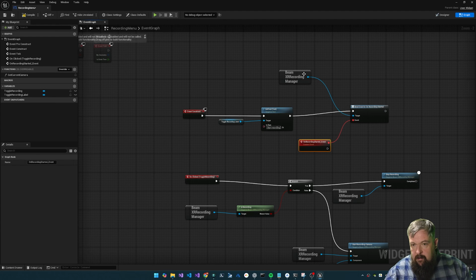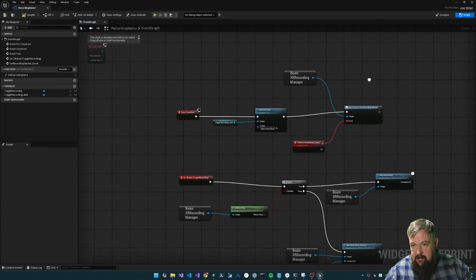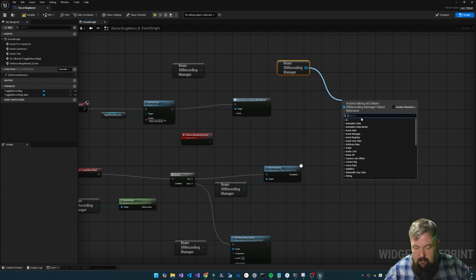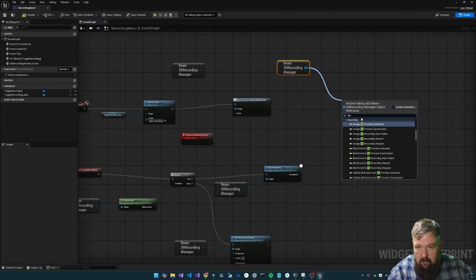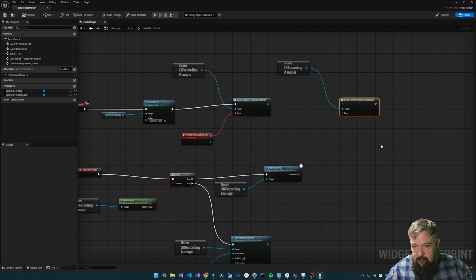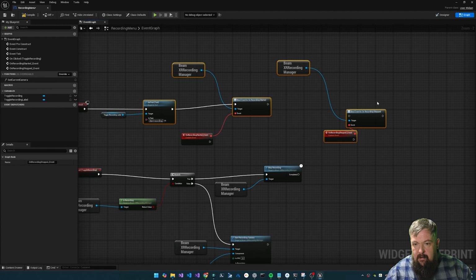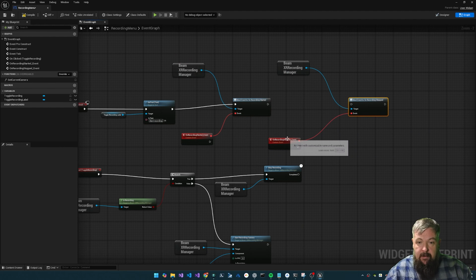And I also want to, just to keep it neat, do on recording stopped. Easier if I assign on recording stop. And these are our two events for starting and stopping recording.